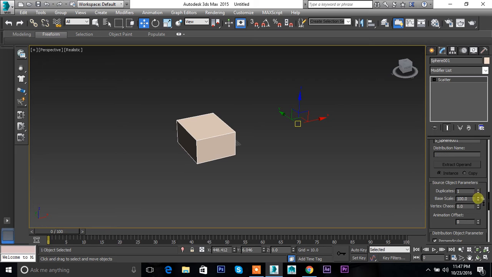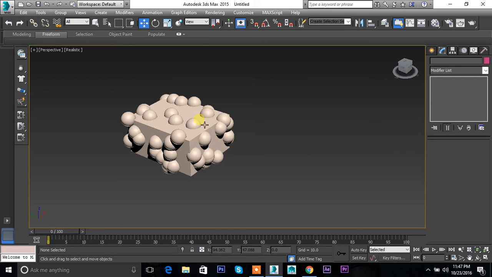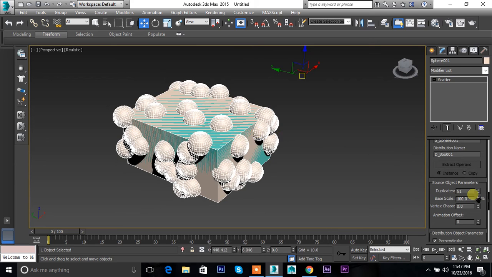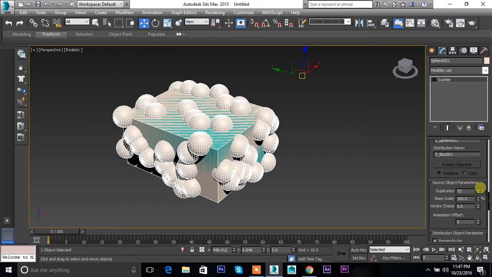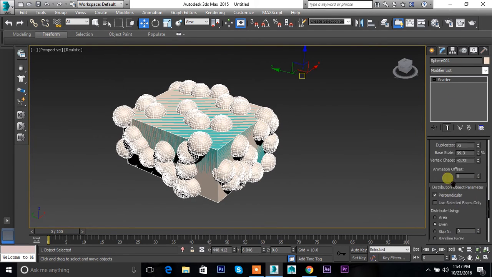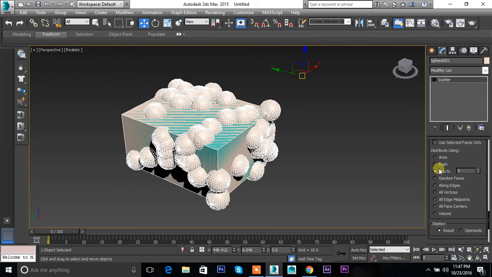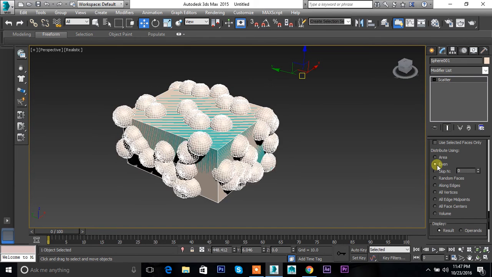Go downward, just decrease the base scale value and start increasing duplicates. So here you can see that your spheres have just covered the shape of the box. Now you can increase the number of duplicates, you can increase their size, you can pick different values, you can click skip, area, random faces, along edges, all vertices, all edges, even area.